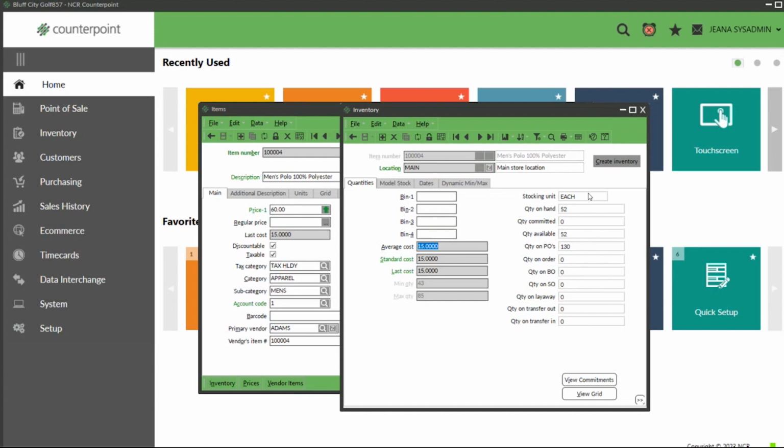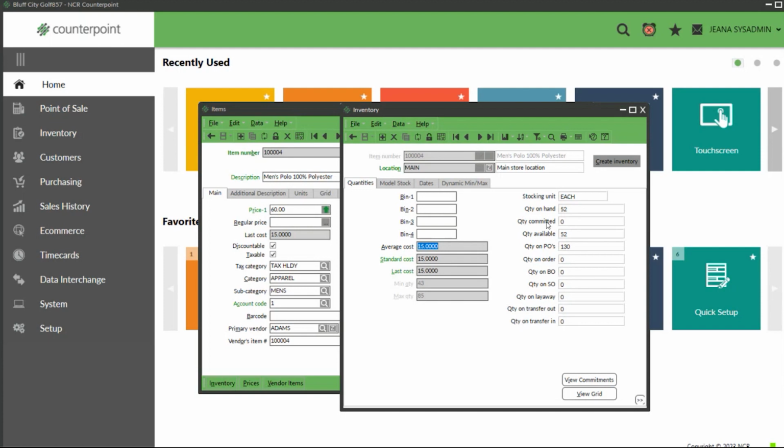The other thing that's notable here is, again, you can see other values, like I have 130 on order. This is on a purchase order. No, I don't have this on order for any customers or any back orders or special orders or layaways or transfers. If you see something in the committed, it's committed. Maybe it's committed at point of sale.